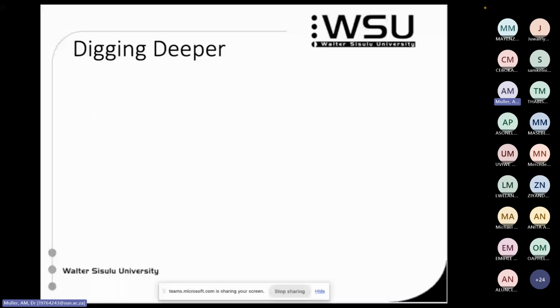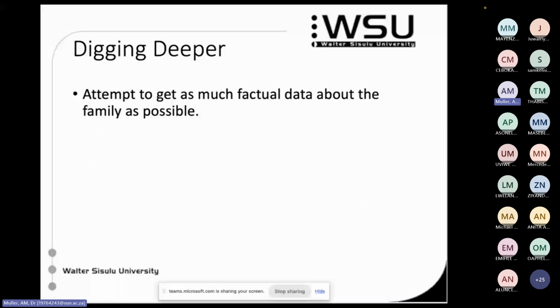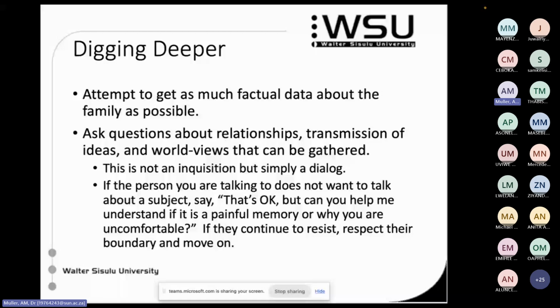In the beginning, you're going to try and get as much factual data. So it's simple things like trying to figure out the age, obviously the gender, but because we are doctors, we also want to start getting at things like the medical history. But you also want to start getting a little bit of an idea about the actual relationships within this genogram. So firstly, you're just going to record ages, date of birth, date of marriage, who's together, who's not together, etc.